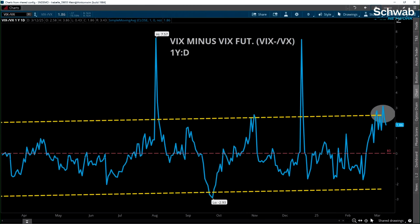I would have expected that vol would drop a little bit more aggressively. We're still sitting at 25.2. So that's a good observation. Yeah, you're looking at around a 1.8% implied move on a daily basis. And honestly, we've been having more realized vol than what volatility is implying right now. But the backwardation is actually coming off here a little bit. So that's a bright sign for the bulls here.